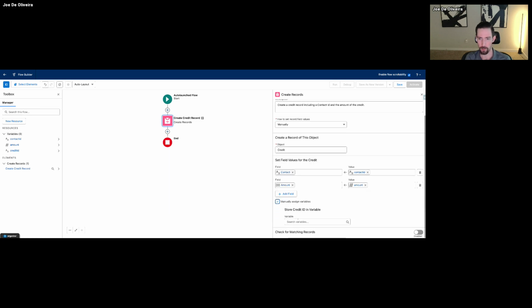Cool. And then for manually assigning credit variables, we're going to select the credit ID. So it should look something like this. Cool. So very simple flow.